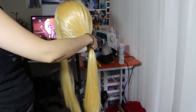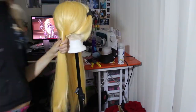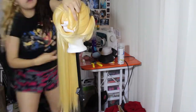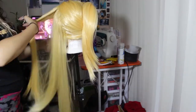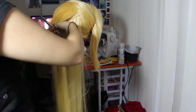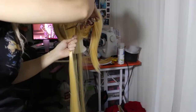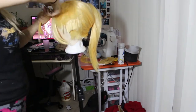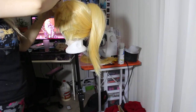Once you have it all divided, go ahead and take the section of hair that's going to become the braid and just pin that out of the way, because we will get to that later. To start off, I'm going to just cut off all of this hair on this side, and it's going to look god-awful for the longest time. Bear with me. But make sure you keep all the hair that you're cutting off and cut it off in long strips, because we are going to use that to create the wefts later to fill in all the holes.